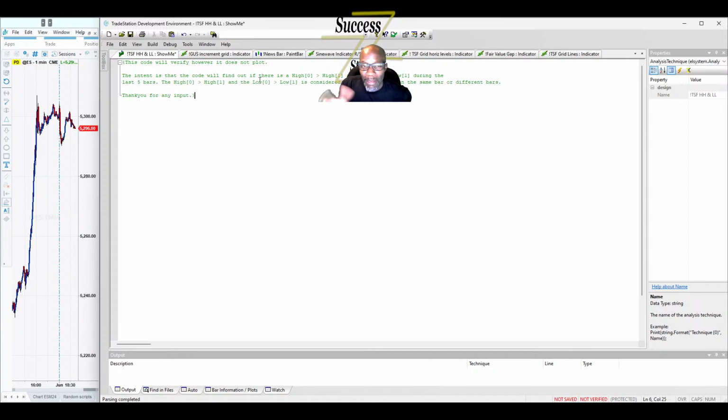I think that's the part that I'm not really getting, because that's kind of a factual statement. If it's higher than the one before it, then it's just higher than the one before it. I'm not really understanding what this part is saying, but if the high is greater than the high before it and the low is greater than the low before it, it's considered true, because these are two different things. The high condition and the low condition are two different things.